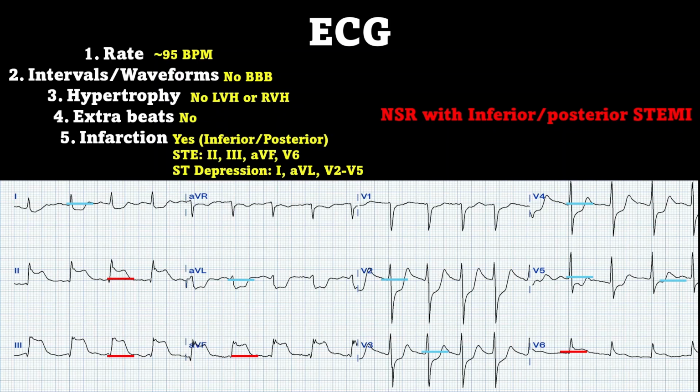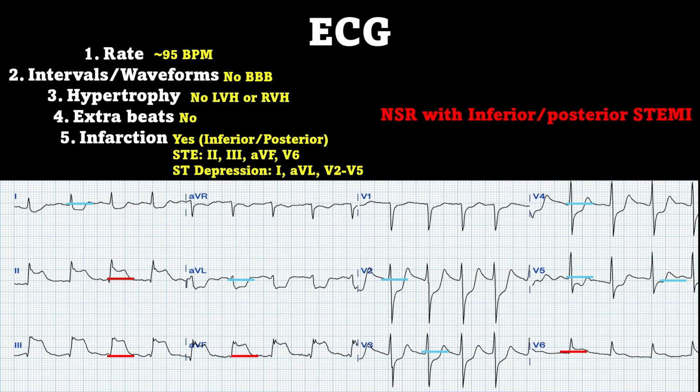The only time that upsloping ST depression would be considered ischemia, to my knowledge, is going to be your De Winter T waves. These are De Winter T waves, which occur in V2 through V4, and they are a sign of an LAD occlusion, but don't meet your STEMI criteria, and they have upsloping ST depression. But that is your inferior/posterior wall MI.